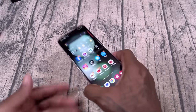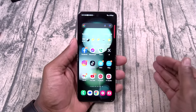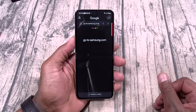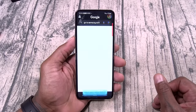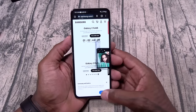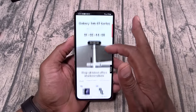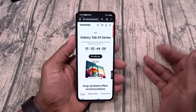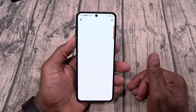All right, so now let's talk about the processing power and multitasking. Snapdragon 8 Generation 2, you already know what it is. Go to Samsung.com. Everything is fast and smooth. Opening web page. Now, this is the full website. The pre-orders are getting ready to end. So if y'all really like this phone, y'all better jump on this pre-order right now and see if we get that $900.